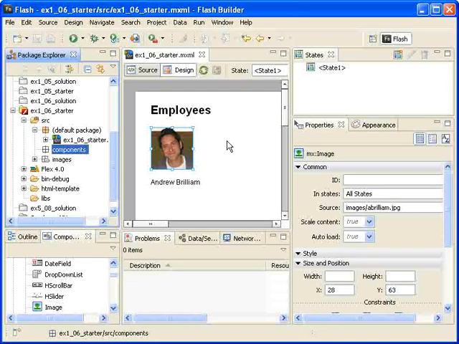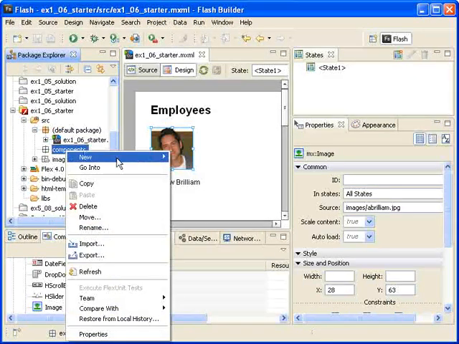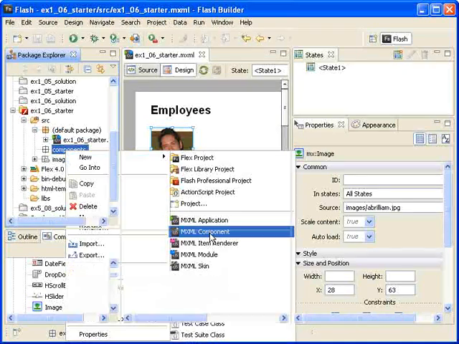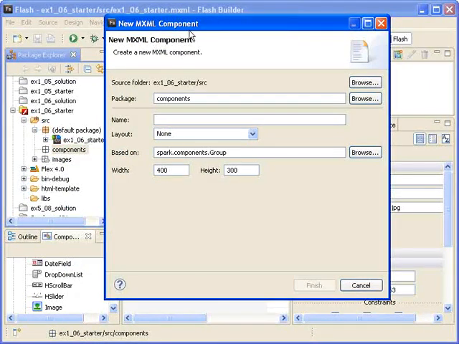Now I want to create the custom component MXML class file. I am right-clicking on the Components folder and then selecting New MXML Component. In the New MXML Component dialog, I am naming the new component Employee Display.